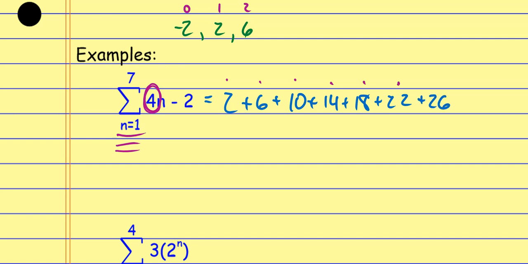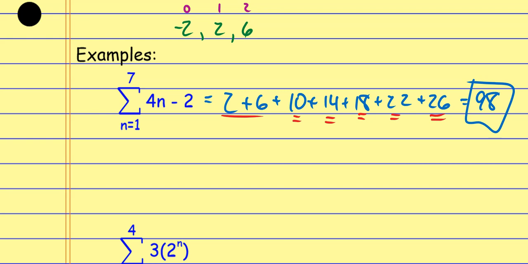Make sure you stop at the stopping value that's listed here, the stopping value of 7. So I was trying to erase that guy. And now from here, this is really just a job for my calculator. I go ahead and plug this thing in, or we could do it by hand, I guess. Be smart about it, like the 26 plus the 14 is a 40. These guys together is another 40. That's 80, 98. So we got a total of 98 for this one.